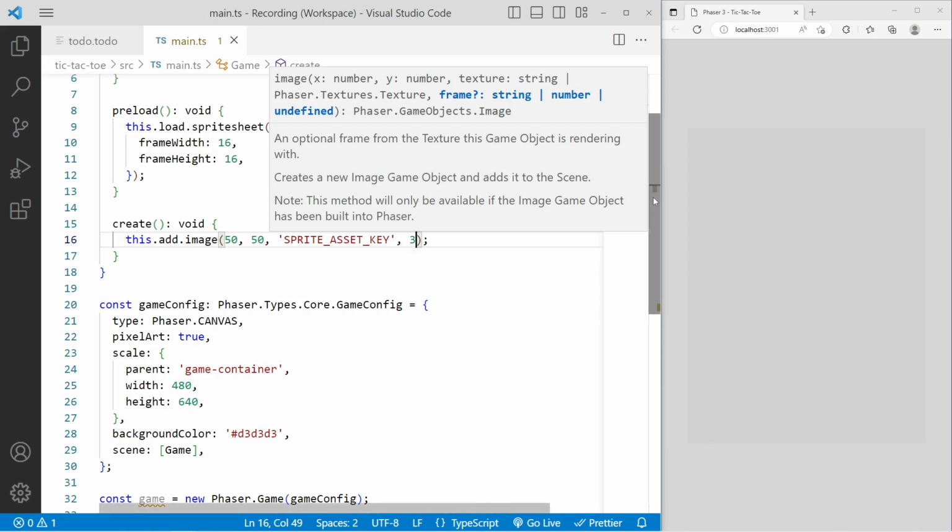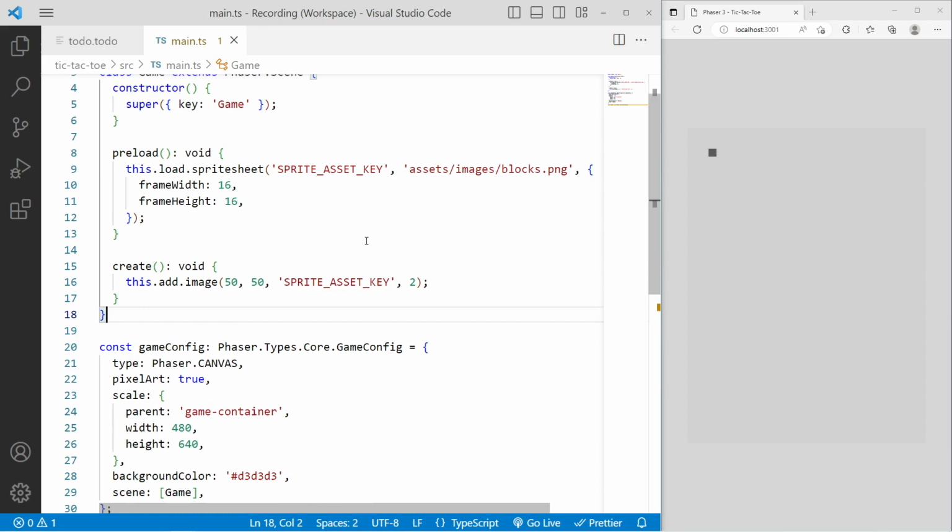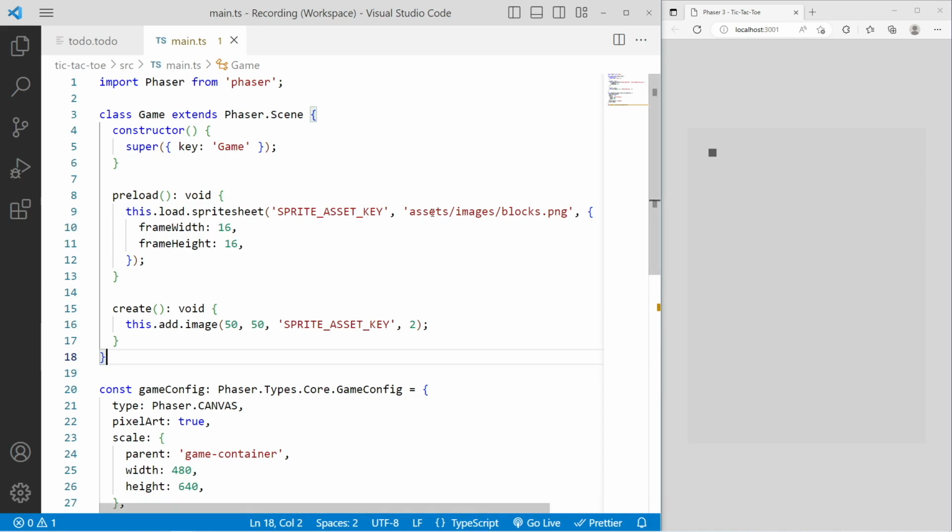But finally, frame 3, there was nothing in the image, so it's transparent. It's showing a game object, we just cannot see it. All right, so one other thing I would like to do is when I load in my assets, I like to put this string into a variable since we reference it in multiple locations. That way, if we need to change that string value, we only have to do it in one spot.